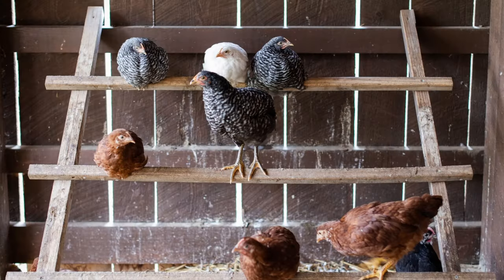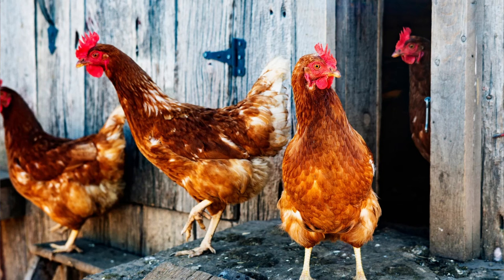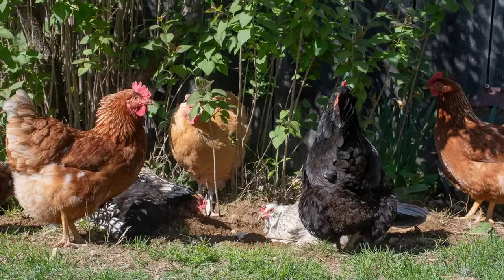Also, plan on 8 to 12 inches of roost space per bird and at least one nesting box for every 3 to 4 hens. Chickens, like people, have personal space bubbles. And just like people, some have big bubbles and some have smaller bubbles. Breed will play a role here, but you'll find individual chickens have their own personalities as well. And flock dynamics and pecking order come into play. You may find chicken A is fine with chicken B being next to her all day long, but can't abide being anywhere near chicken C. It's a little junior high in there some days.